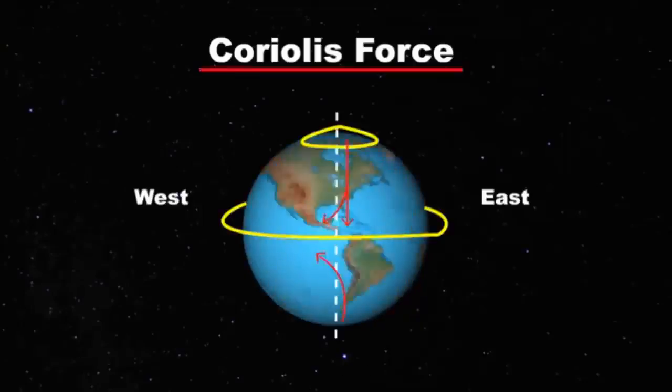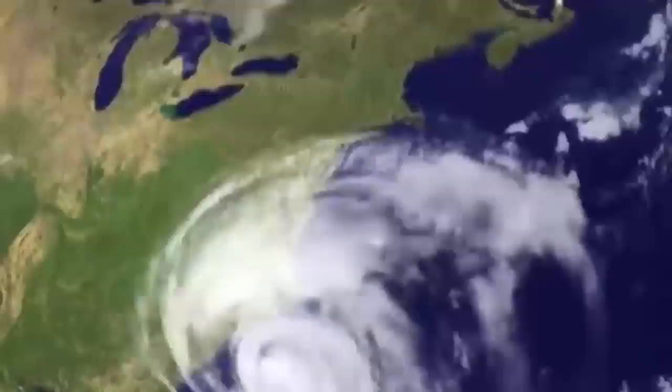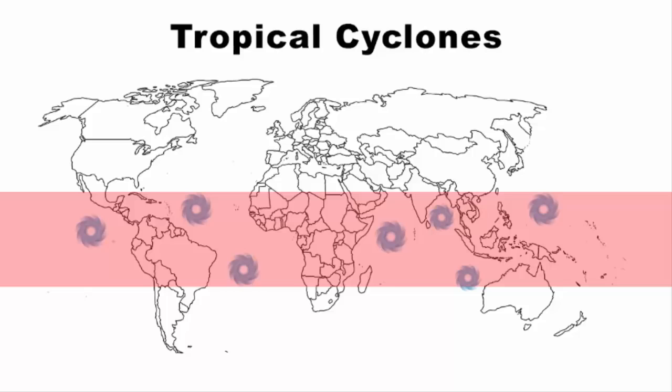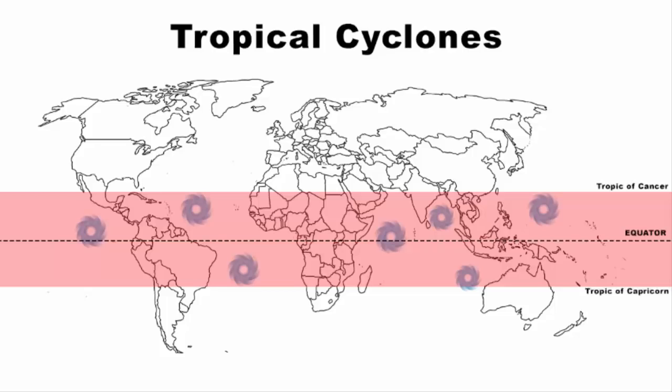In this video, we're going to learn about tropical cyclones. The first thing you need to understand is that tropical cyclones originate over oceans in tropical areas and coastal regions. As you all know, this is the tropical region. It is the region of the Earth near the equator, between the Tropic of Cancer in the northern hemisphere and the Tropic of Capricorn in the southern hemisphere.